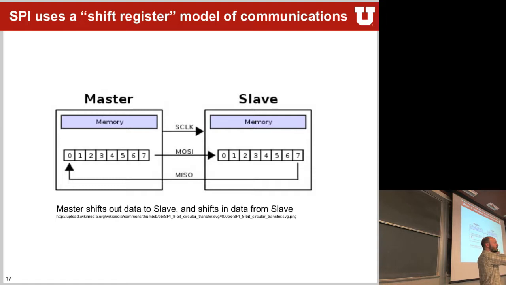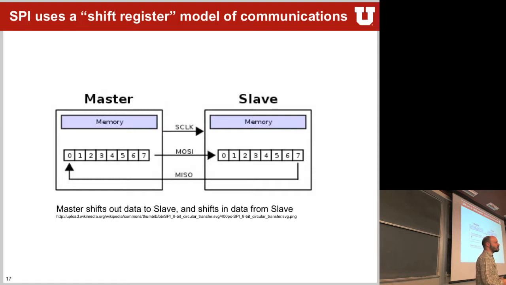Is that the question? How do I tell the slave? Most of the time, SPI is memory mapped. So this is a register somewhere in memory. As soon as you write into it, the SPI transfer oftentimes happens, or you have to tell the SPI to transfer now, with a control register or something like that. The bit gets pushed over, and then there will be a ready bit once the communication is done.